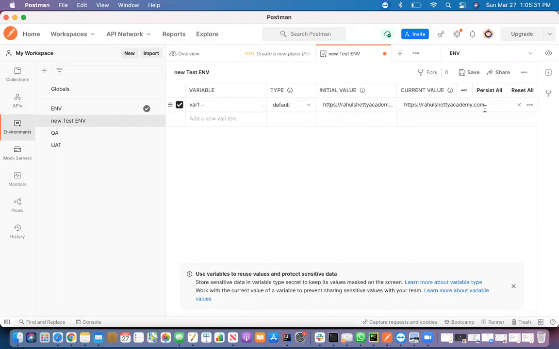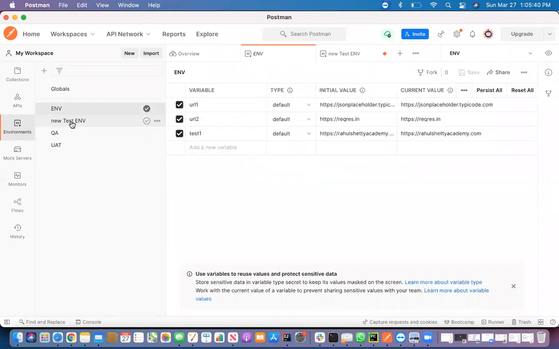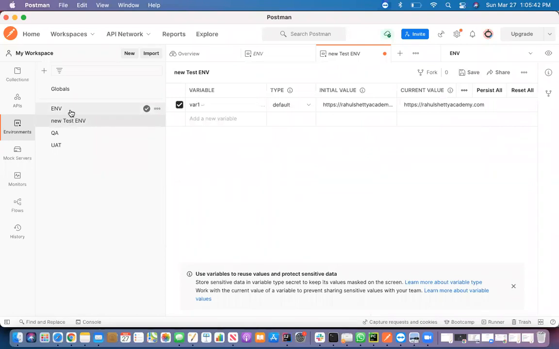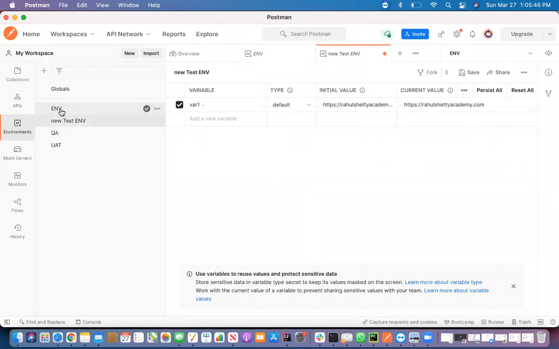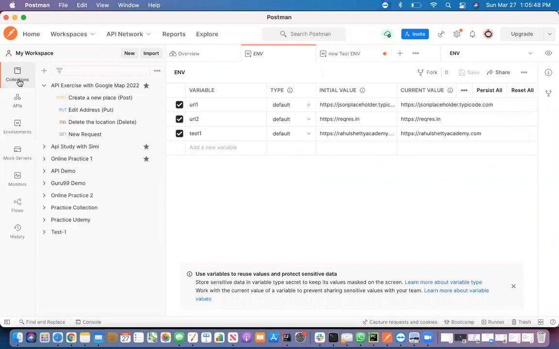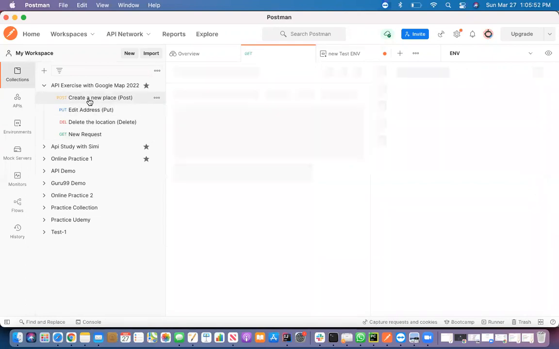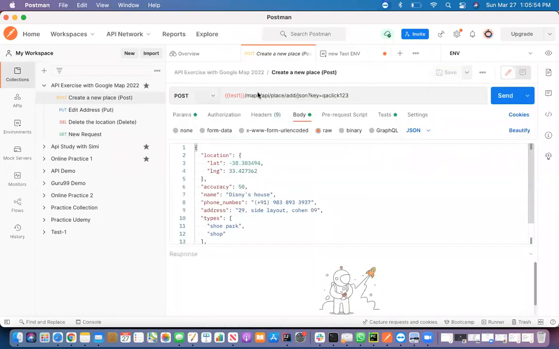So this is saved. So other environment also. Okay. So now I can go to my post, right? So you see that test. So instead of test, I can change my new test environment.